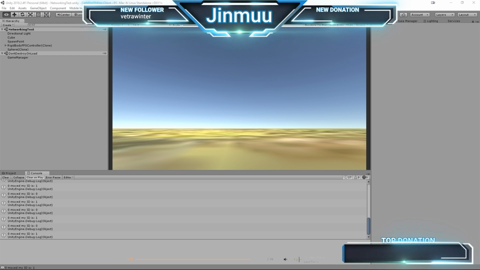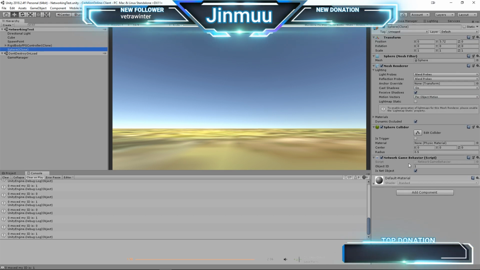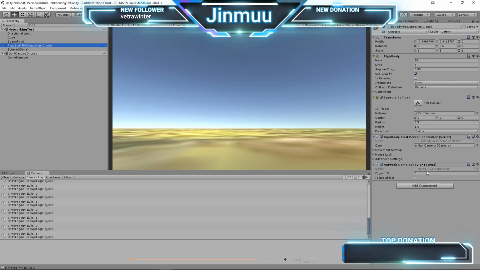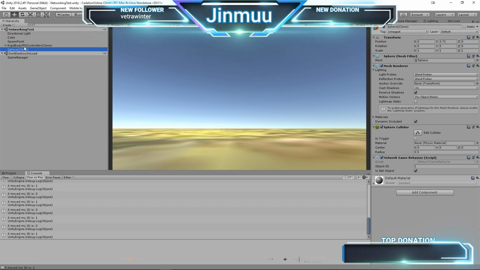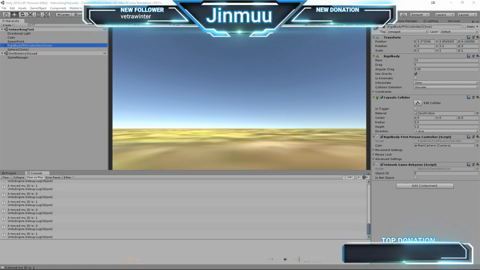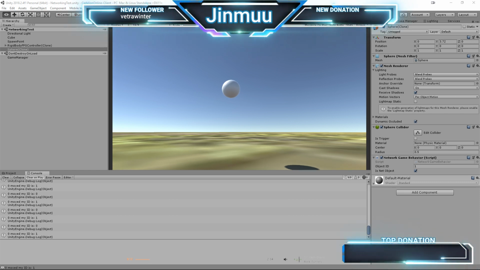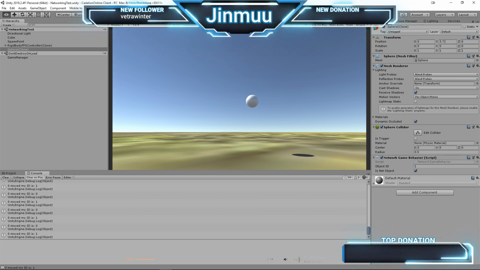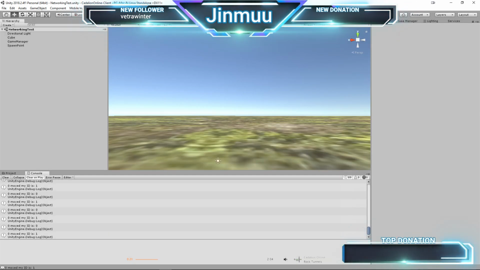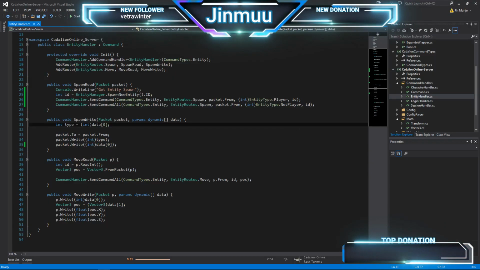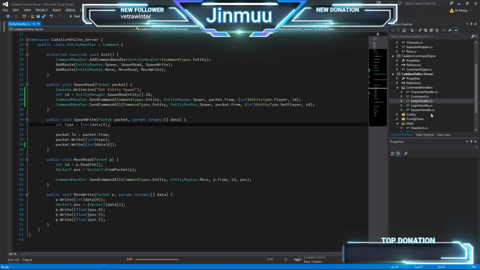Okay. So the sphere is object ID of 1, and this is object ID of 0. So where is the sphere? Okay, so I need to figure out why exactly. That's being a weirdo, but that's okay. Alright, so I'm going to explain exactly what was happening here, and then we'll figure out what we want to do from there.